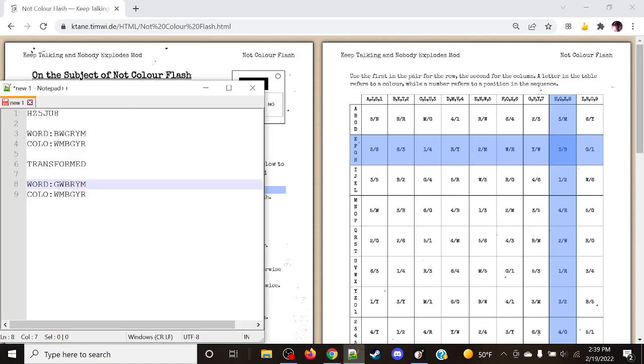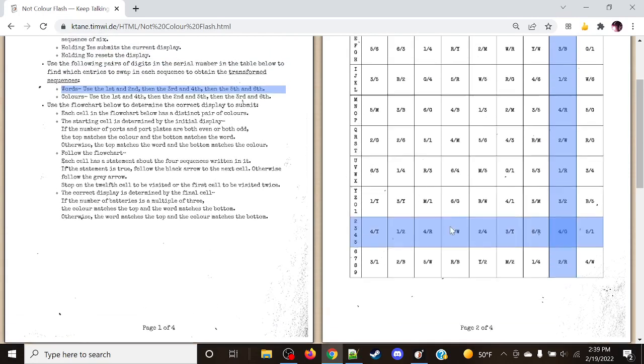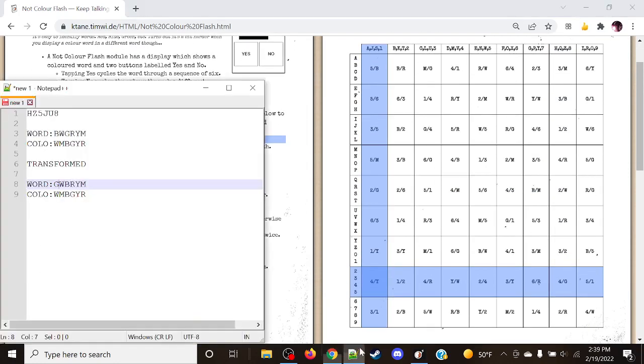Next up for the third and fourth character is going to be 5 and Juliet. So 5 is going to be our row, and Juliet is going to be our column, which is going to be right here. Now we're going to swap 4 and Yankee. So the red is in the 4th position. That's going to become Yankee. And then we're yellow. And then the 5, where the yellow was, is going to become the red.